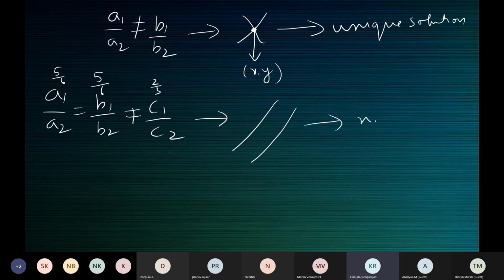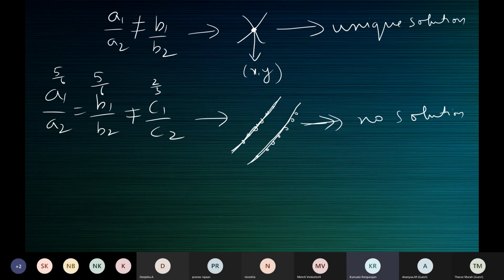That means they have no solution because there is nothing common. On this line there are so many points, and on this line there are so many different points, but there is no point common to both the lines, so no solution. The first equation alone has infinitely many solutions, and the second equation alone has infinitely many solutions, but the two equations together have no solution. We are finding the solution to the pair of equations, not to the equations individually.